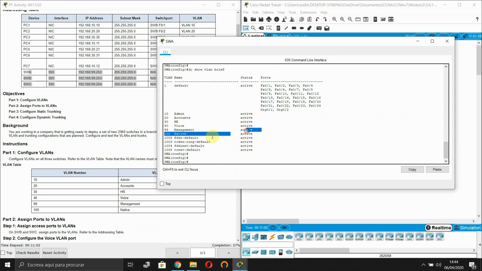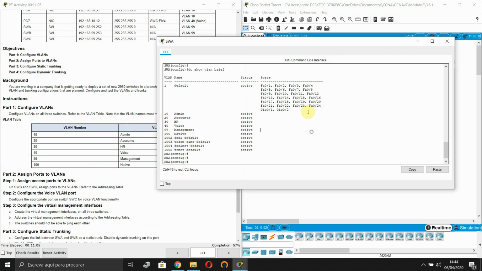We have already configured the VLAN, but now you have to configure the virtual interface for management.